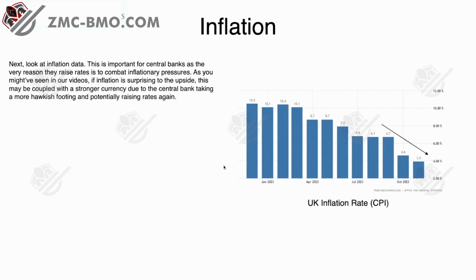Next, we look at inflation data. This is important for central banks, as the very reason they raise rates is to combat inflationary pressures. As you might have seen in our videos, if inflation is surprising to the upside, this may be coupled with a stronger currency due to the central bank taking a more hawkish footing and potentially raising rates again. So again, CPI is a very important component of your trading. Understanding inflation is key because it will allow you to understand how the central bank will likely react to this, and therefore, how the currency reacts.